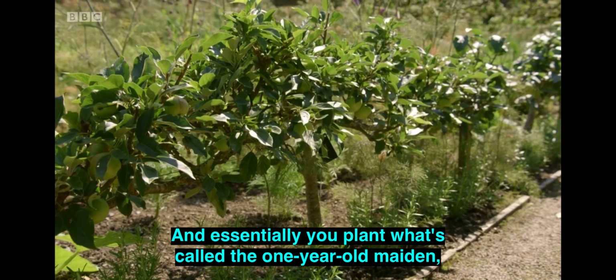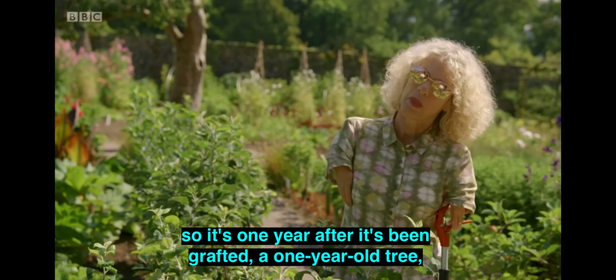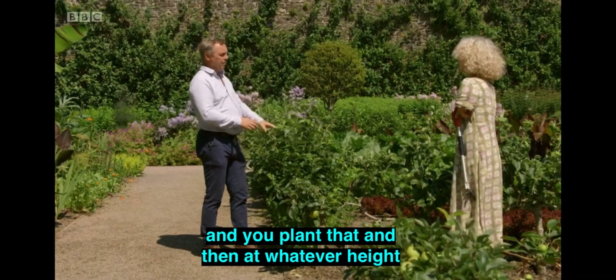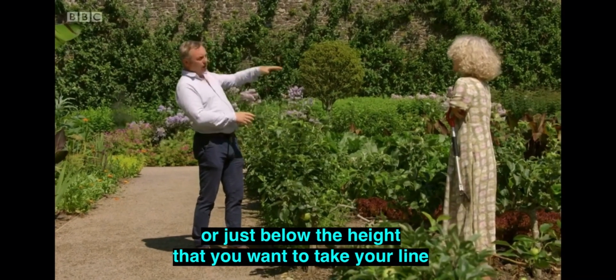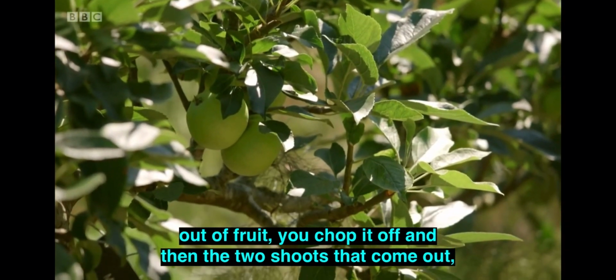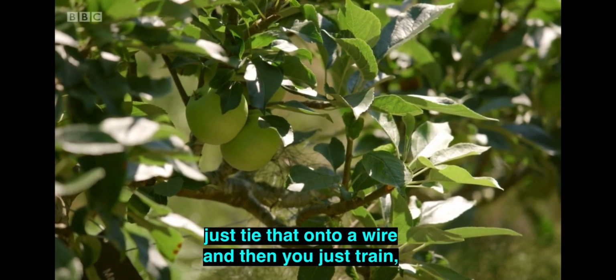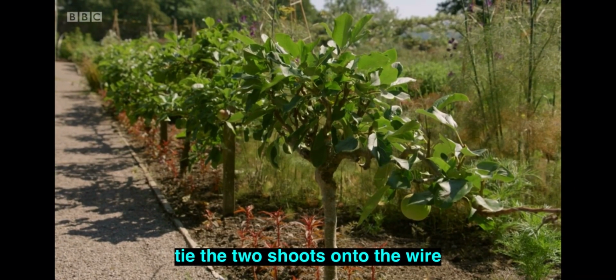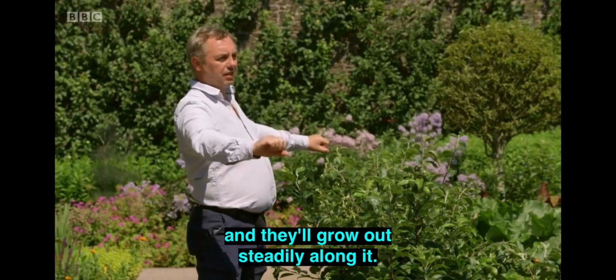And essentially, you plant what's called a one-year-old maiden, so it's one year after it's been grafted, a one-year-old tree. You plant that, and then at whatever height, or just below the height that you want to take your line of fruit, you chop it off. Then the two shoots that come out, you just tie onto a wire, and they'll grow out steadily along it.